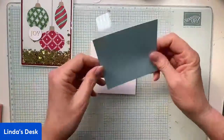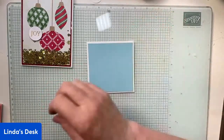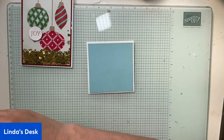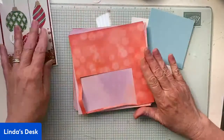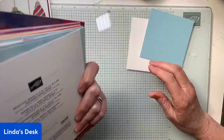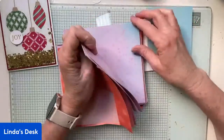So I've done this piece to be 9.5 by 9.5, so it's going to fit right there on top. And I'm also going to do a slightly smaller. This is the butterfly, what's it called? Beautiful bokeh. That's what it's called. It's been around for like a couple of years now. And do you think I can get the name right?